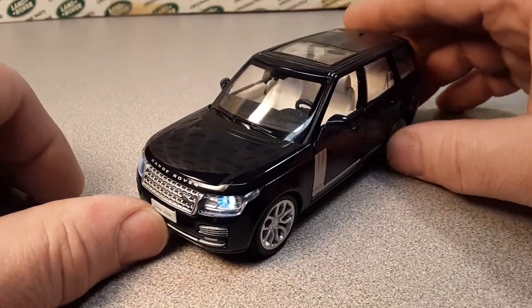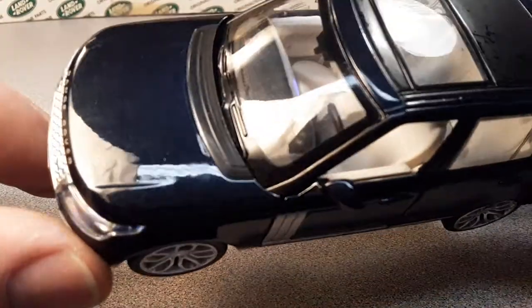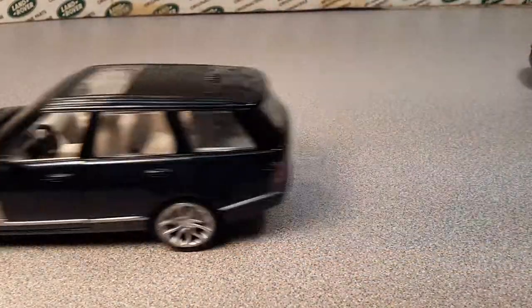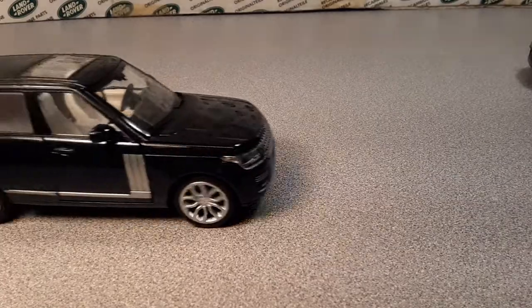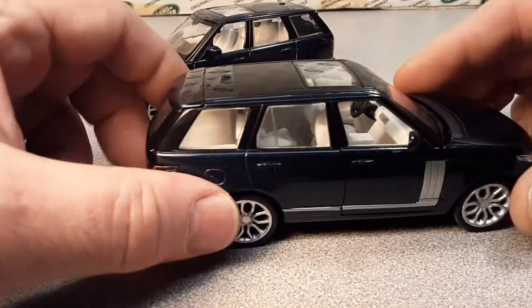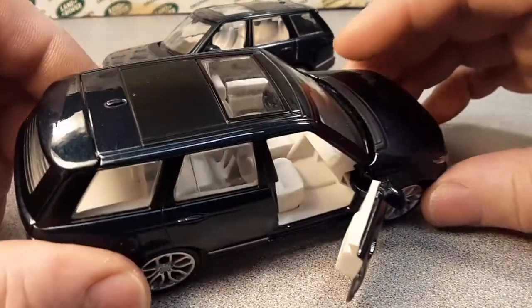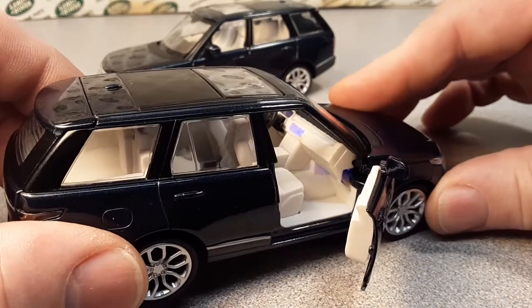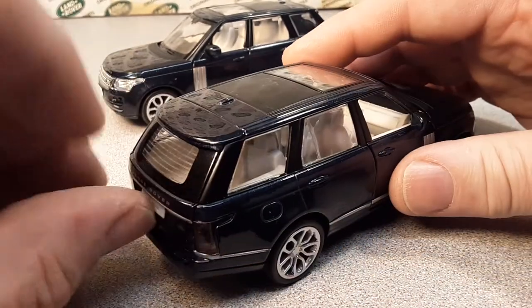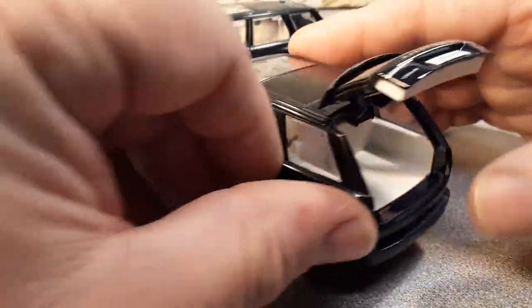Yeah, check that out. Yeah, this bugger, she goes. Yeah, she goes good too. That's right. All right, all right. So we're going to take a look at this. Hey, wait, we're not done. Yeah, she lights up and everything. She's got an alarm and she's got moving parts. Can you believe that? Unbelievable.